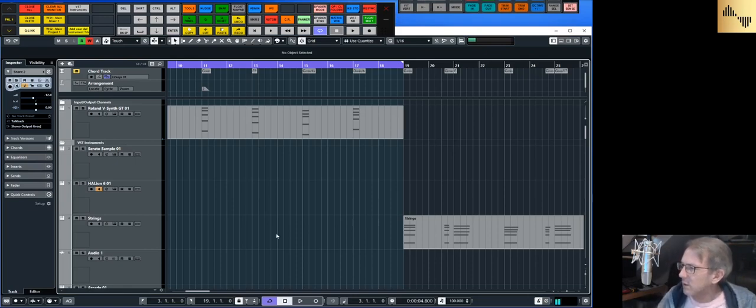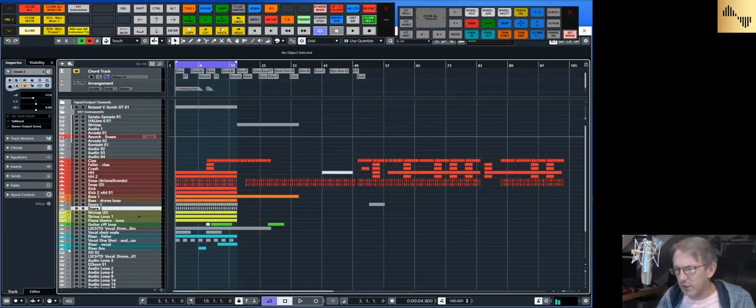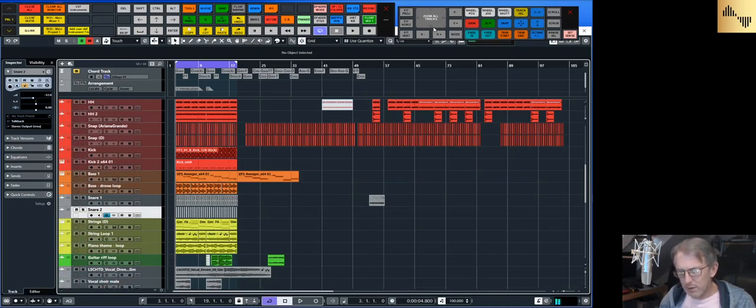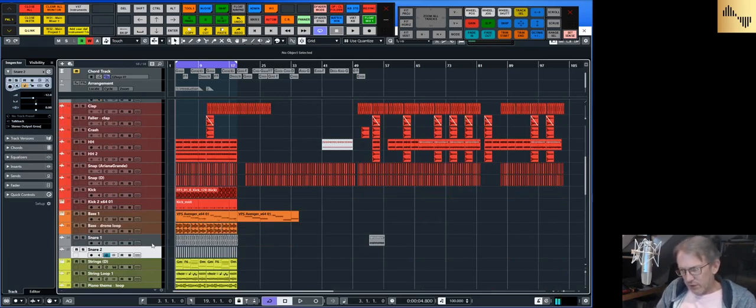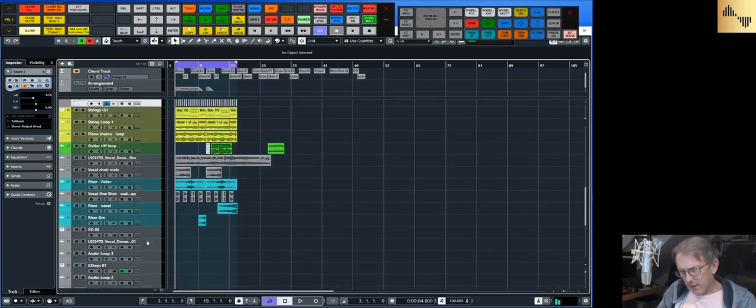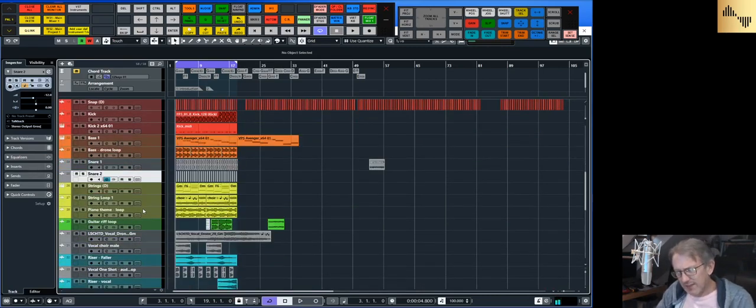zooming in, you can see I haven't quite got used to the touch sensitivity yet, but so if I just go fit to project on here, you can see I've got a number of tracks down here. I'll just open that up a little bit. So this is a bit messy because I'm just starting on a project at the moment, so I'm just trying to get some ideas together. I normally start with a template, but in this case you can see I've got a bit of a messy Cubase project space.